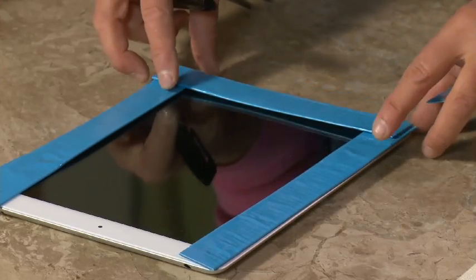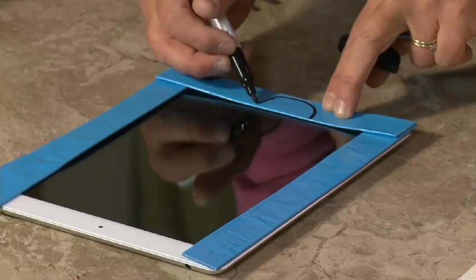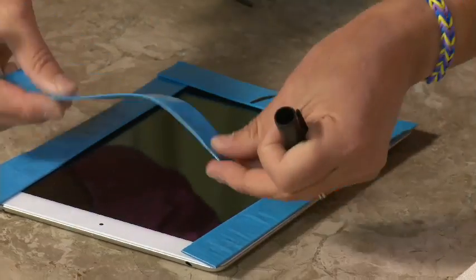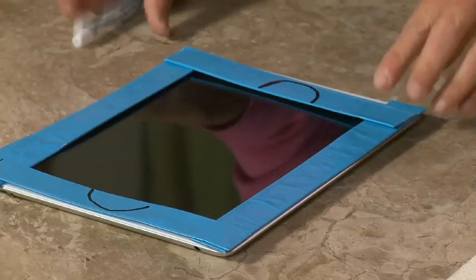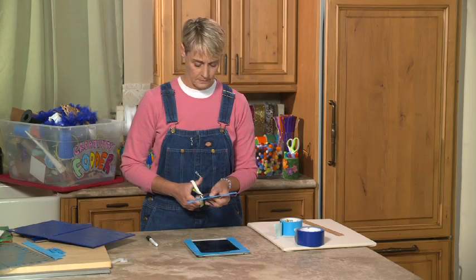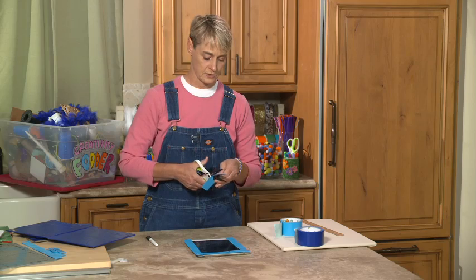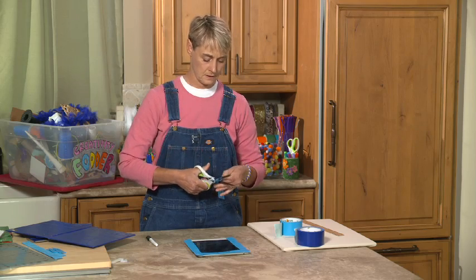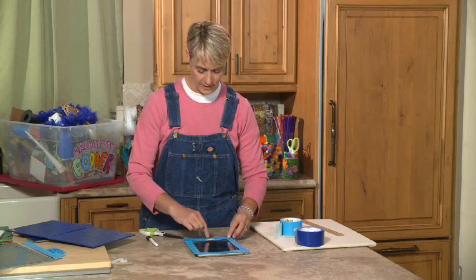So what I'm going to do is mark these with a little semicircle, because that's where they are. And I'm going to cut these out now, because when I start to seal them, it's going to be a little tricky to try to get in there and cut it. So let's just make sure that that's right.